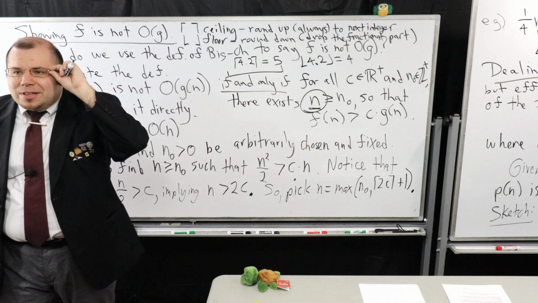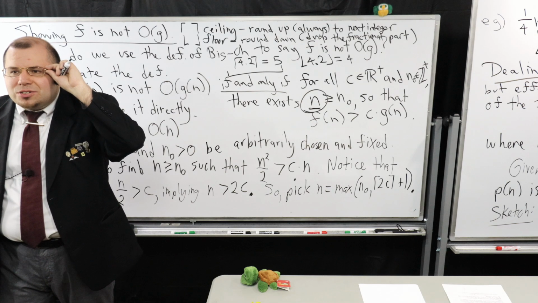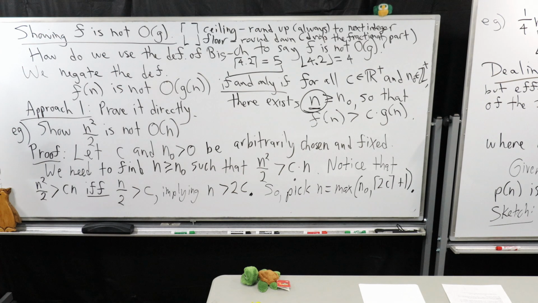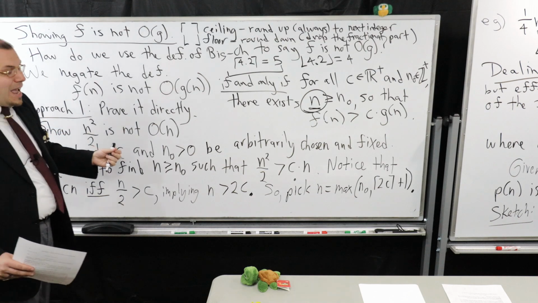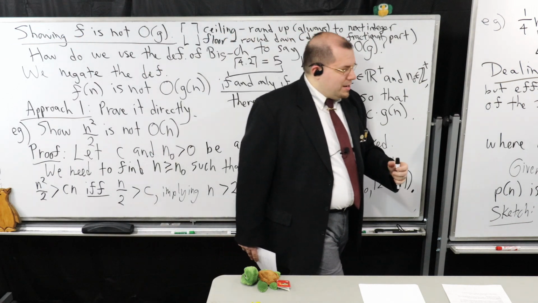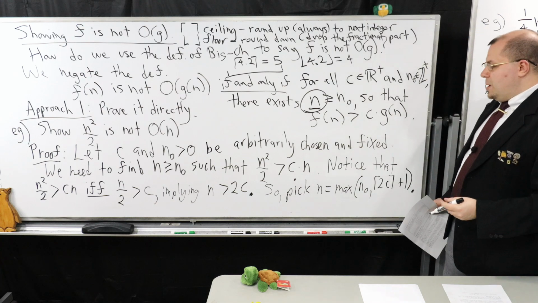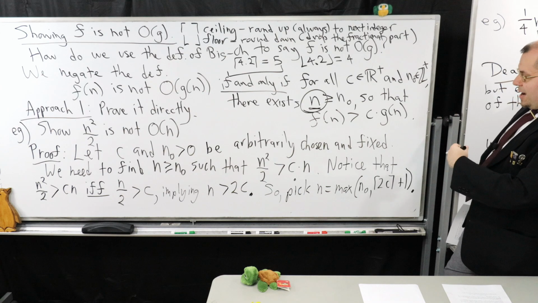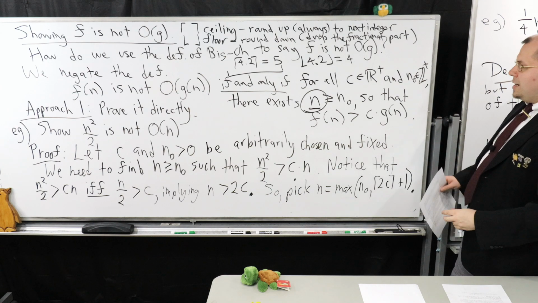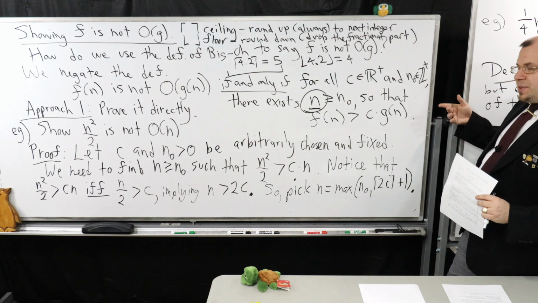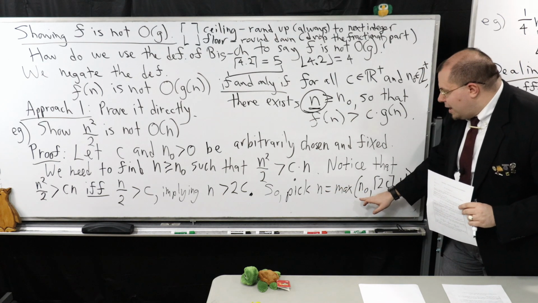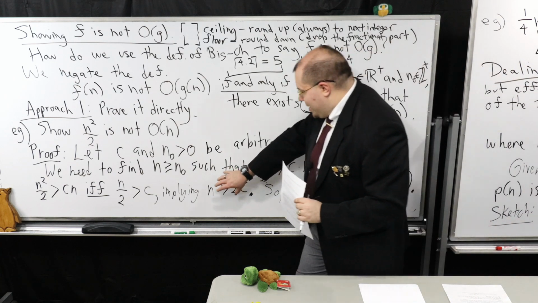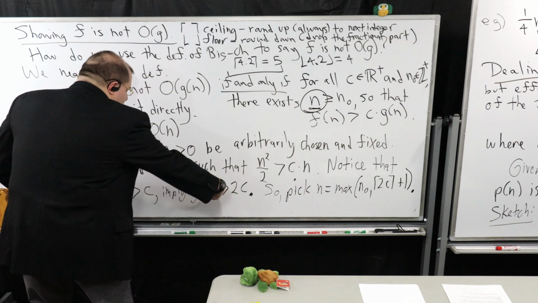There's a question about rather than do c is equal to 1/2 condition. So keep in mind, we're not going to be picking c and n0. We need to show that we have to pick n in this case, just to be very clear. So remember, my goal is to pick n here. So that's what I've selected here. You might ask, Dan, why is this selection the one you want to go for? So I want to make sure n is big enough. So notice that n has to be at least n0, but it also has to be bigger. This n value here has to be big enough that it makes this inequality true.